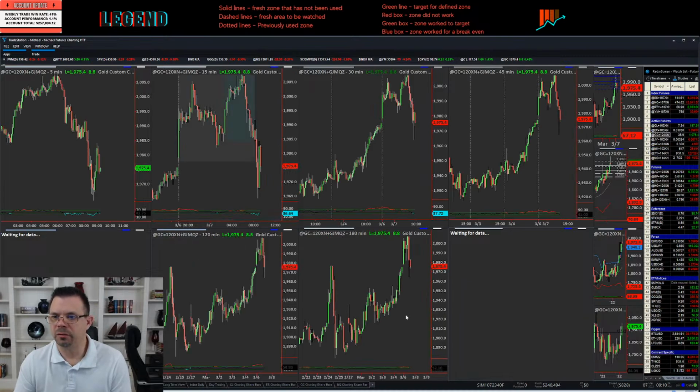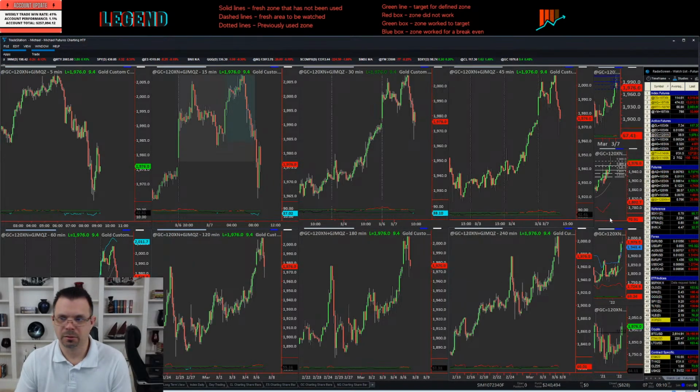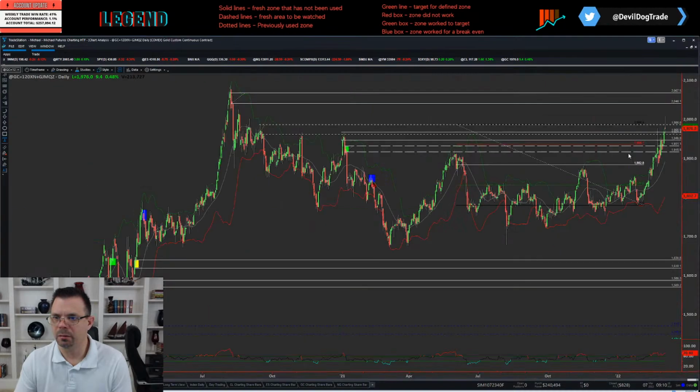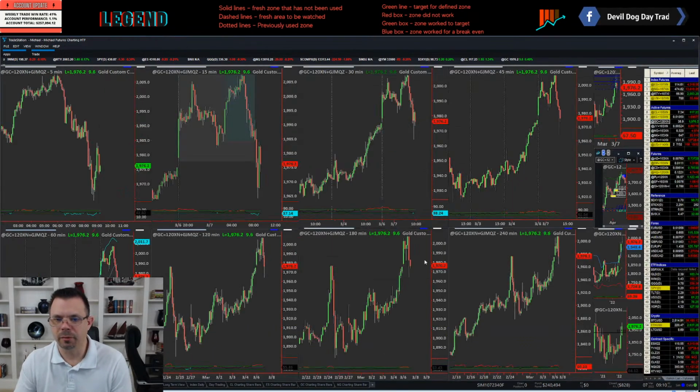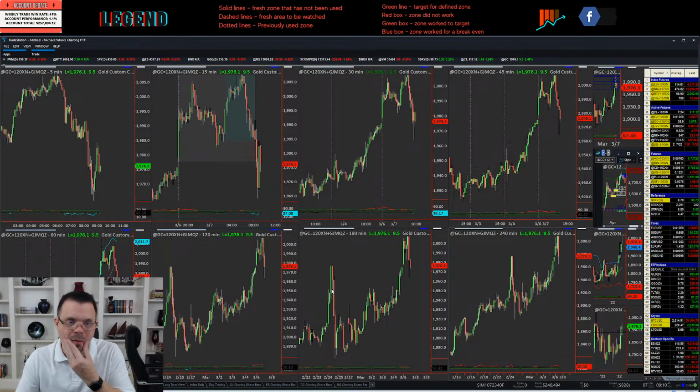All right, so gold is obviously still on this tear up. It even blew through this other previously used area that we thought we could take advantage of, right around the 2,000 mark. The next big one we have is again the 2,040. So nothing to do until it gets up to that point. Looking to take additional longs here.